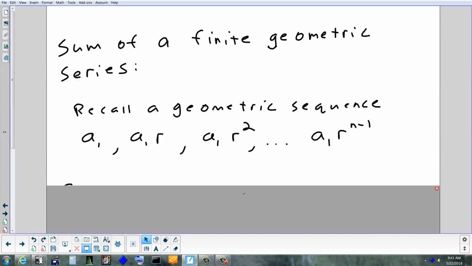And that's what this basically says. You've got your first term. The second term is the first one times the number. The third one is the one before it times the same number again. And the next ones would be a sub 1 r cubed, a sub 1 r to the fourth, all the way up to a sub 1 r to the n minus 1, because remember, to get to the third term, you've multiplied by r, 1, 2. So it's always 1 less than the term you're at.